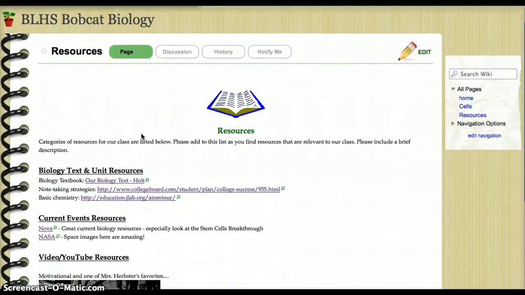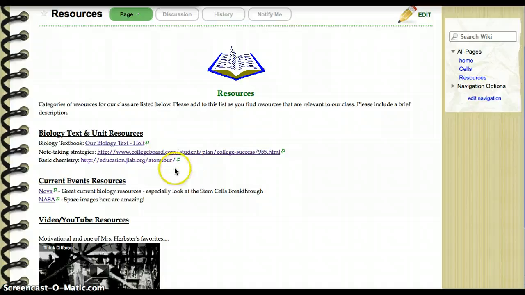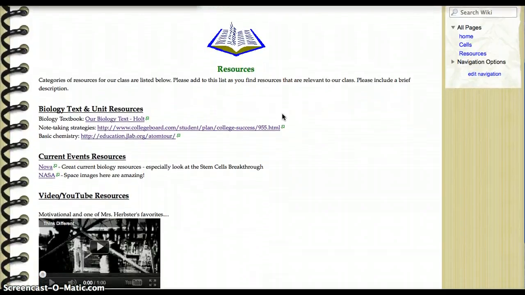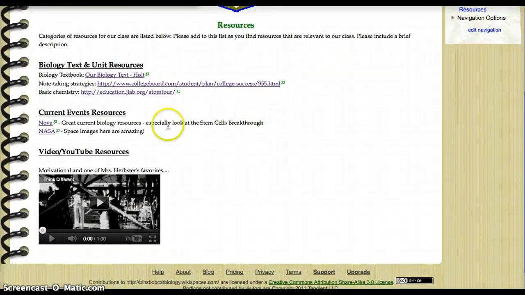My students, I want them to be able to come in and edit this page as well, add resources that they find. I've asked them to add resources that they find that are relevant to our class. Every unit, before we begin every unit, I ask the students to spend time and find a current event, and so I like to have resources for them to go to, but I also want them to be able to add their resources, which is why I have created a category here on the resources page for them to be able to add to. Actually, they would be allowed to add to all of these resources.